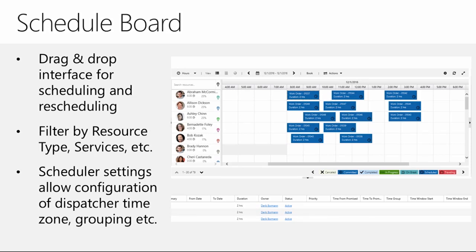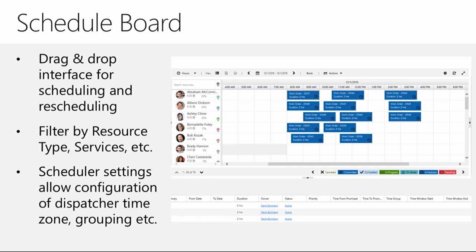So I can look at specific work orders assigned to individual people, and I can see down here towards the bottom a legend that shows me where we are within that particular work order. Somebody's committed to going out and working on that. If it's green, somebody's in progress and is actively working on that, and I can see if people are traveling. It gives me the capability to see exactly what's going on at the click of a button. And as I'm scheduling, I can filter information down on the schedule board by different resource type, service I'm trying to provide, or skill set, to very quickly and easily find the most appropriate resources based upon the item that I'm trying to work through.